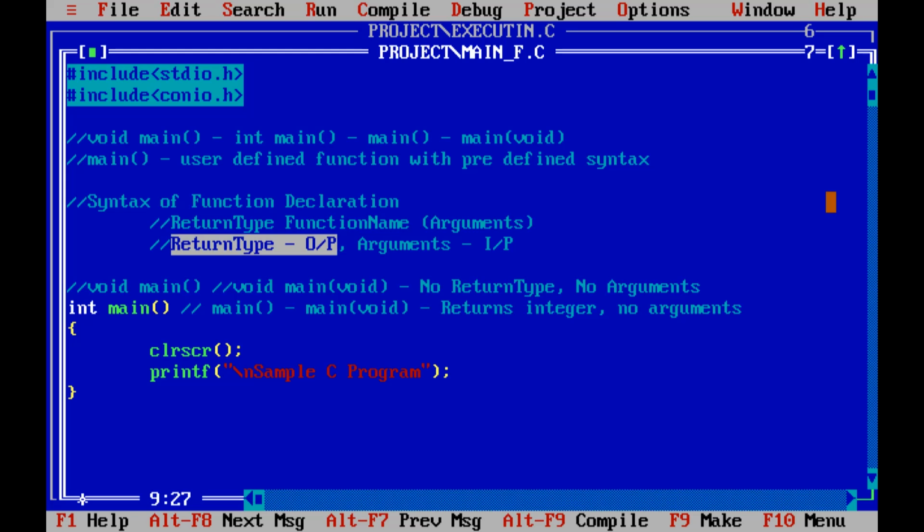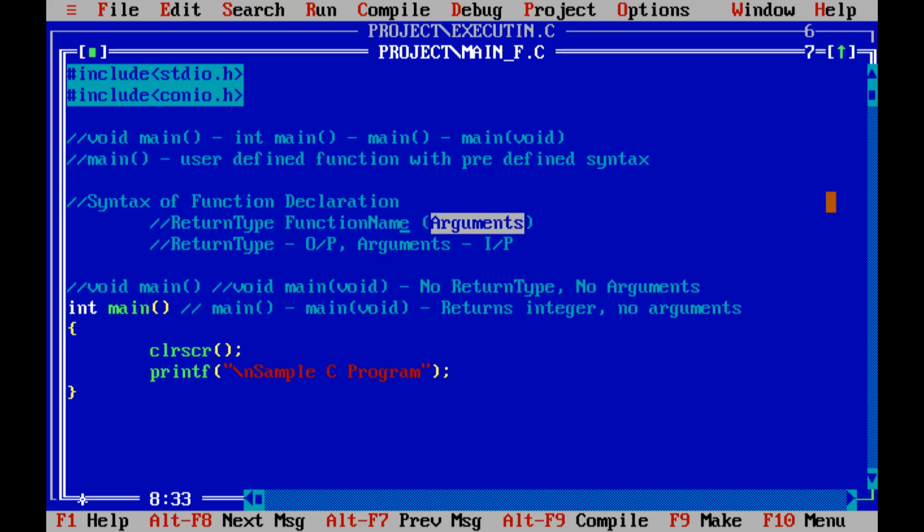To understand this particular part with one non-technical example, we can say that college is a function. Now what is the input for the college? Students. So here the function name is college, and the input for the college is students. And what will this particular college function do?